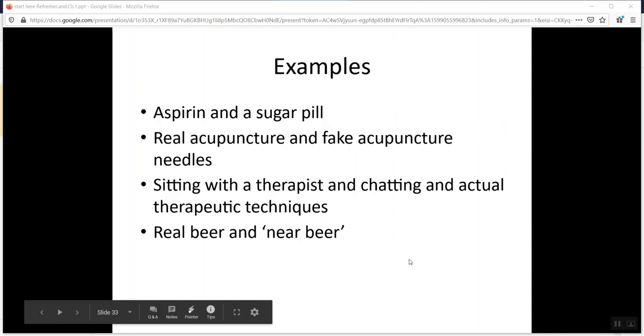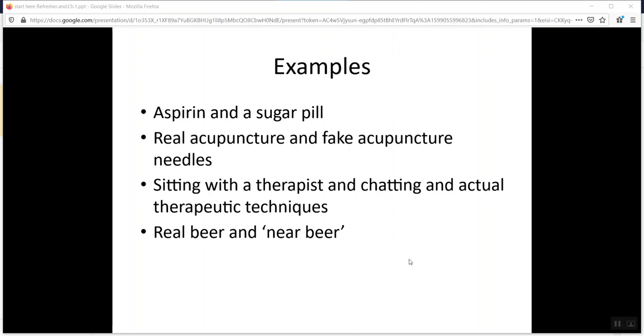So some examples of placebo. Testing, does aspirin help a headache? You would give the experimental group the aspirin and the placebo group a sugar pill and tell both groups, this is going to help your headache. And then in an hour, we reevaluate both groups and see whose headache is better. Now, aspirin has been well tested at being effective at alleviating headaches, so we would expect in that example that the aspirin would work better than the sugar pill.